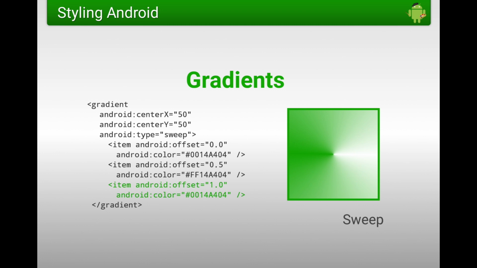And by doing this, you can add a number of these step points, and you can change where the start position is by shifting things around, and you can add a full rainbow spectrum if you want, and really want to freak the users out, and you can go really psychedelic on them and stuff like that. But this is really powerful. It's a simple API, but you can really do a lot with it.